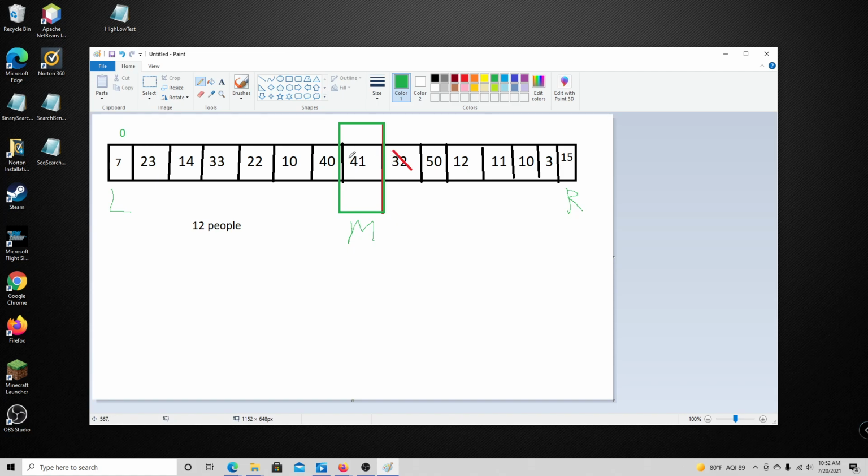So now, if the middle is not the number, it's going to go and search here and do the same thing here. It's going to break it in the middle. So 1, 2, 3, 1, 2, 3. So it's going to say, is 11 the number? No, 11 is not the number. So it's going to keep on searching until it actually finds the number. So it breaks it here and breaks it here, and it keeps on searching. So this is basically how the array is searched.